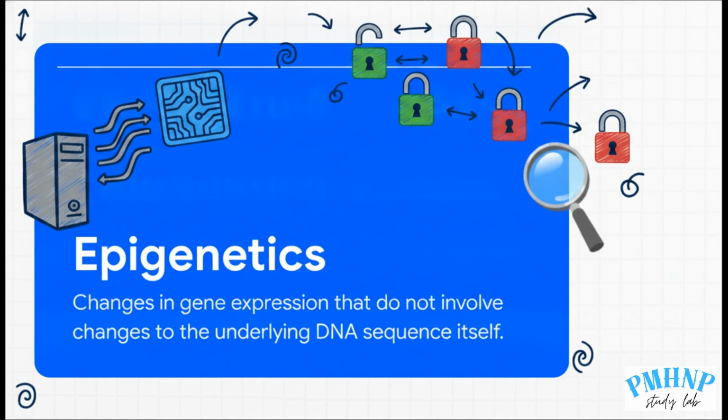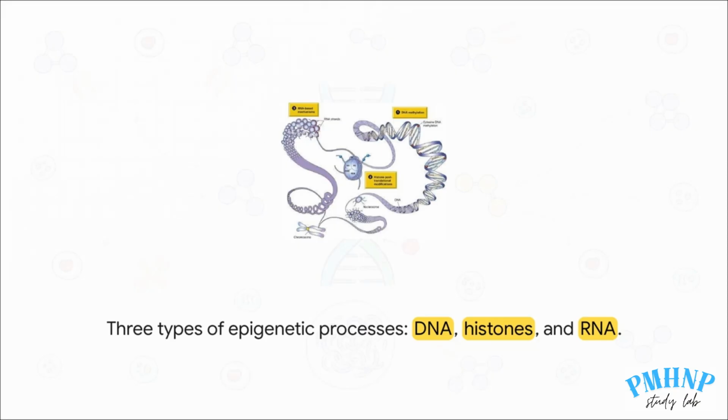I've always liked the computer analogy here. Think of your actual DNA sequence as the hardware, right? The physical hard drive. Epigenetics is the software. It's the programming that tells the hardware exactly which genes to turn on and which to turn off, completely without touching that original source code. And when we look closely, we see exactly how that software runs on a molecular level.